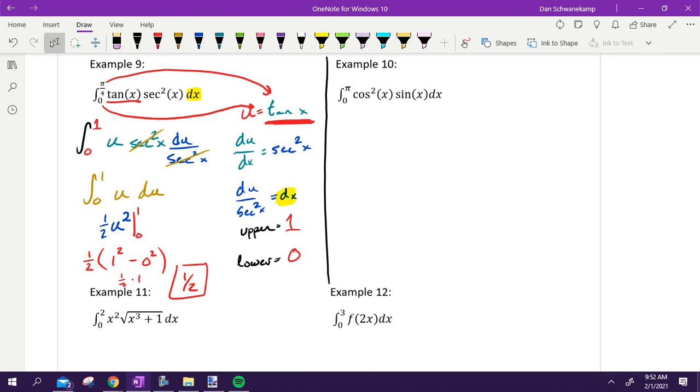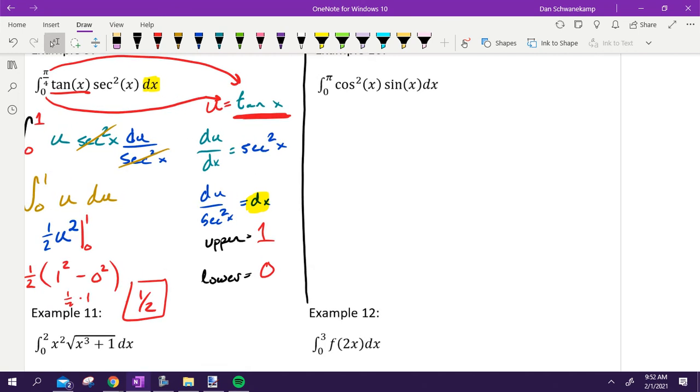A little bit funky, but it's just a matter of saying, all right, we're doing U substitution. The only difference is we're changing the bounds. And normally when we change the bounds, it makes the problem easy at the end, with some pretty simple math towards the end. Questions on number 9? The answer is 1/2.